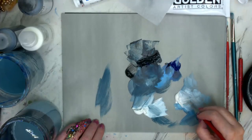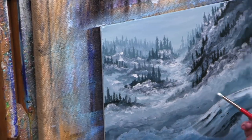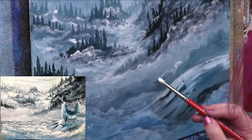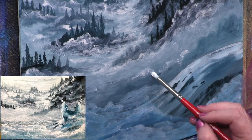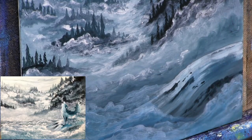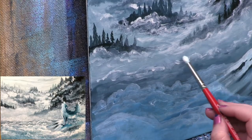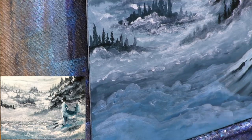I'm going to get my small cloud brush since I'm still here and load it up with my zinc at first, and then my titanium white. I'm going to come back into this space and along this cloud, and add initially with some zinc back here because it's such an airy fairy little white. It reminds me of what fairy wings would be painted out of. I'm creating some dimension with my zinc, on a cloud that comes up, and there's a little bit of fog. There we go.